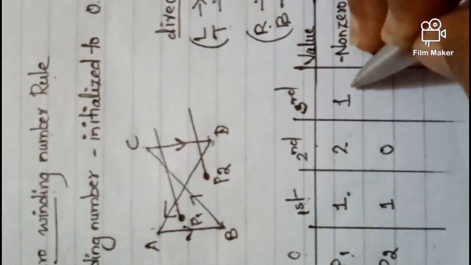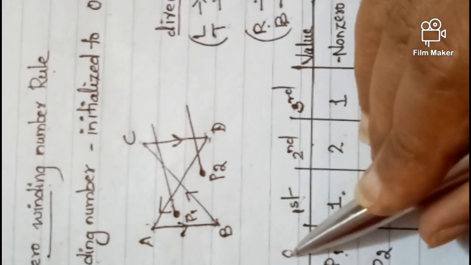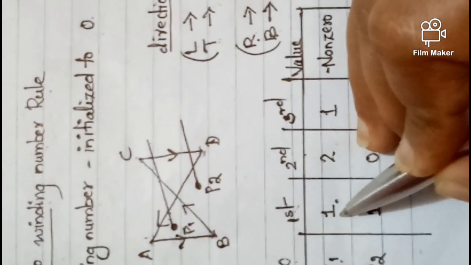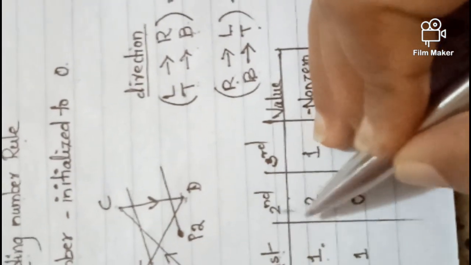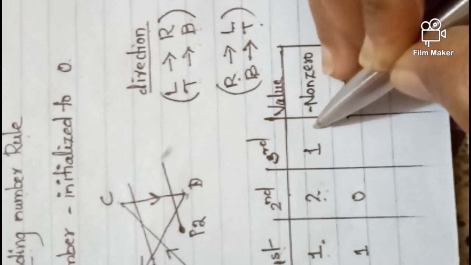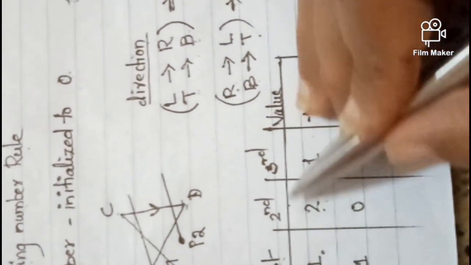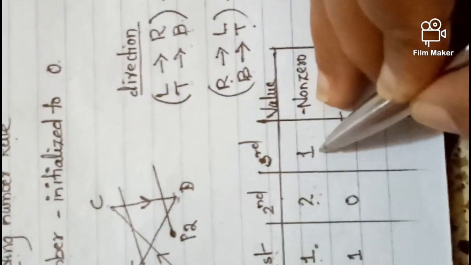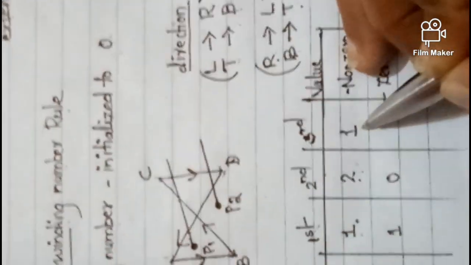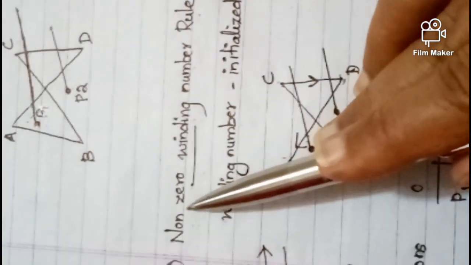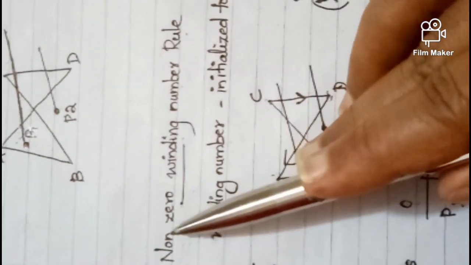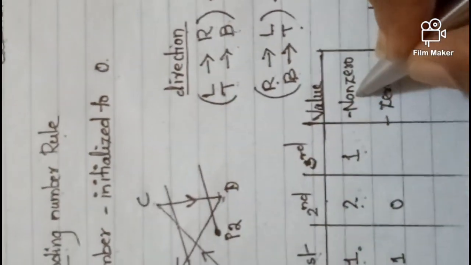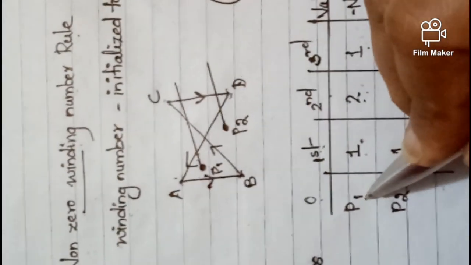So these are the 3 different intersections. The first intersection you will get the value from 0 to 1. After second intersection again you have to increment 1, the winding number increments to 2, and then after third intersection, since the direction is from top to bottom, the winding number will be subtracted by 1. So from 2 we will be getting a value 1. So final value of point P1 is 1. The rule says if the final value of winding number is a non-zero value, then this will be an interior point. Okay. So P1 is an interior point.